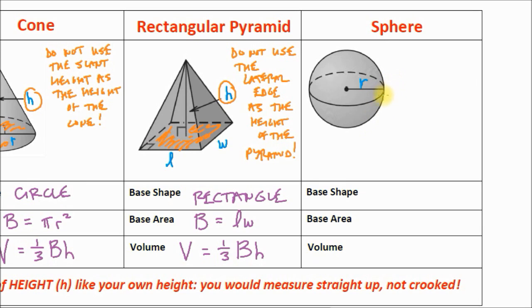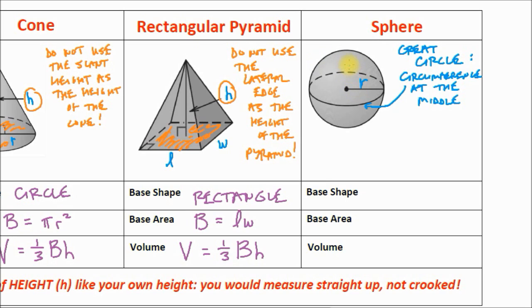A couple other things I want you to note. Let's go ahead and label this. There's something called the great circle. The great circle is the circumference at the middle. So if you want to know what the great circle is, it's the circumference at the middle. It's right here. I drew it for you so you can see it. It's the circumference exactly in the middle.